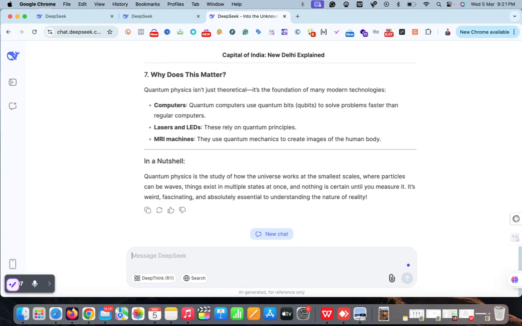The next one is to combine it with other tools, because DeepSeek provides an open source API, so you can use it with different tools to make a different application or app. Explore the APIs of DeepSeek, which is very essential for all these things.